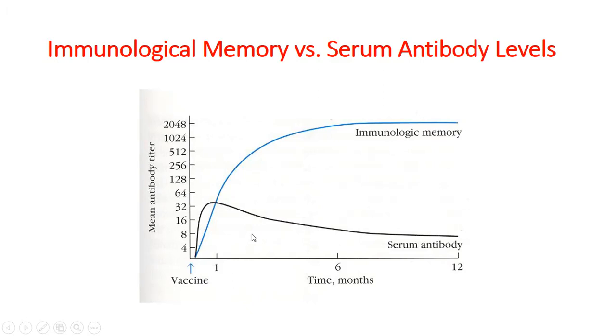For that, we should take more than two injections from one vaccine. Look at the memory. It develops in about 3 or 4 months, and it produces an immunological memory which is durable, which lasts for the lifetime.